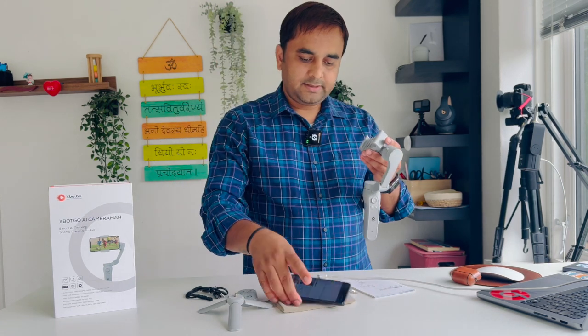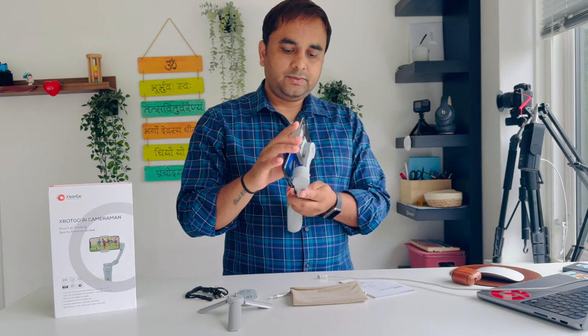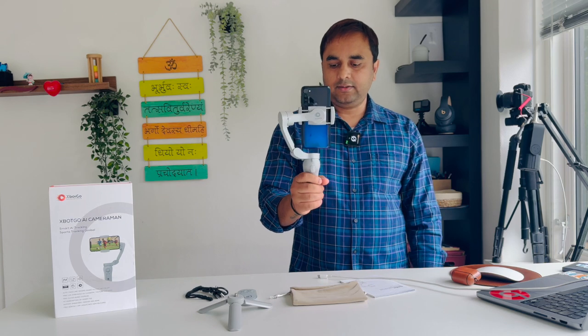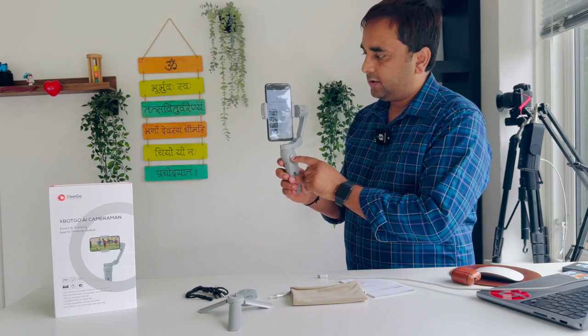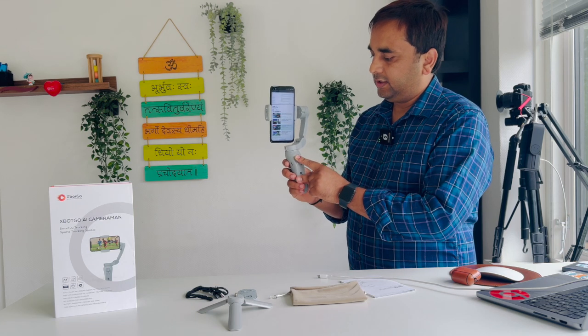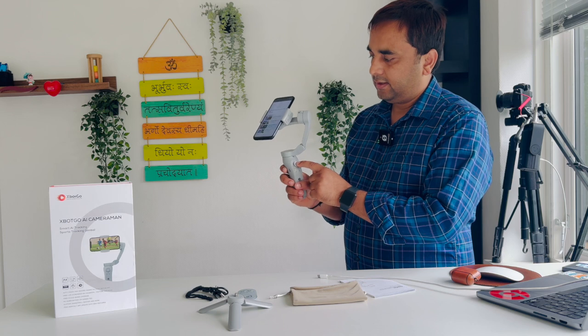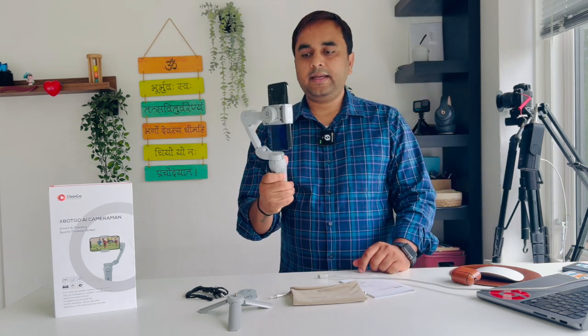First of all, I just fix my phone as the camera. Currently I'm using an Android phone for the demo in this video. And look at this, if I use this scroll, the mobile changes accordingly, up, right, left, and it's really nice.